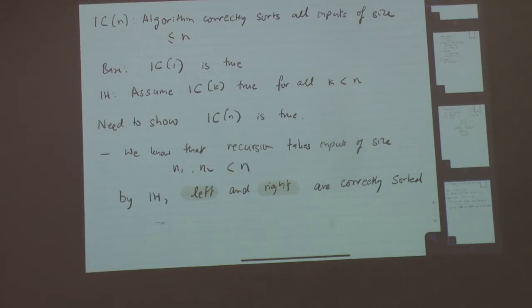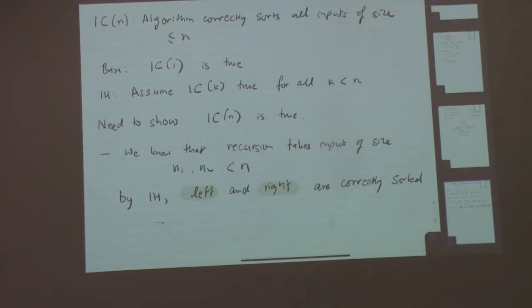In fact, to show correctness of this algorithm, we do not have to divide this into two parts of equal size. They can be of any size you want. It does not matter. The size will actually turn out to matter when you look at the efficiency. But for correctness, it does not matter. You could have one part be size 1, one part be size n minus 1, it will still work. Okay?